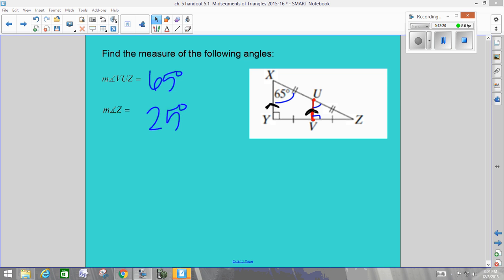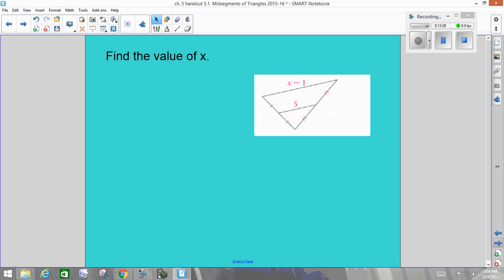Flip it over. Top one, we have to find the value of x, which is representing this outside length. I don't know if it copied very well. Those two sides are congruent, so this little point would be a midpoint. And then on the right side, they're congruent, so we have another midpoint. So this segment that's a length of 5 is a mid-segment. It's going to be parallel to the third side and what its length?